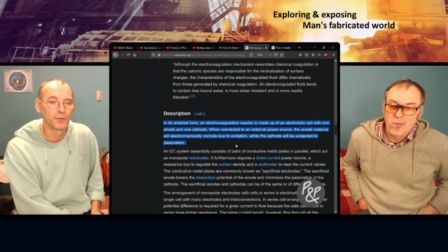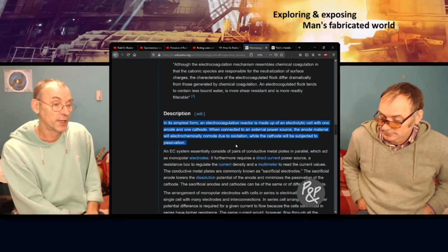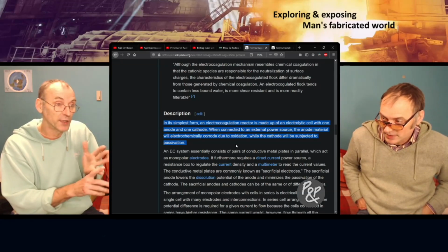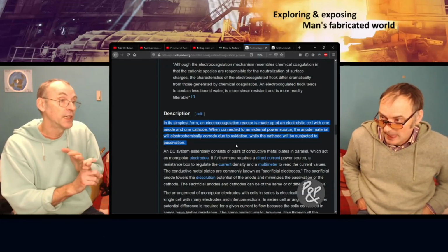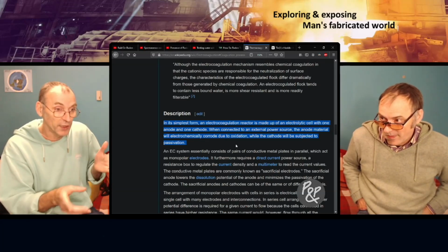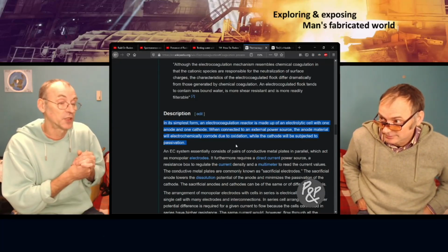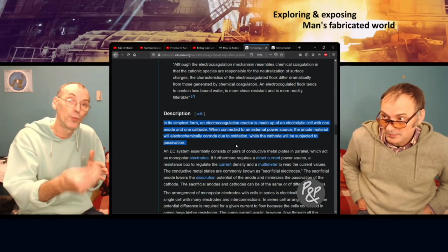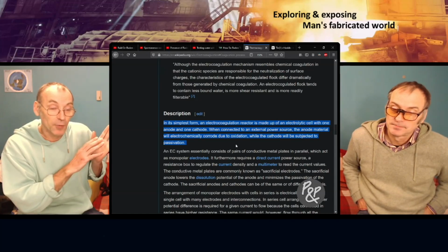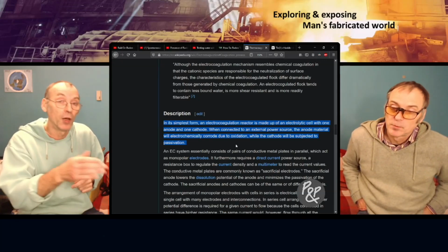Now, it's our view. If we apply what we've just read to electrolysis, it would appear the anode will always break down in an electrolytic process. If you're using graphite, the anode will break down. If you use copper, it will break down. If you use magnesium, it will break down. If you use iron or steel, it will break down. If you use gold, it will break down. If you use even some of the hardiest of substances like palladium, it will still break down, in time. Which means it's more than possible the oxygen product is derived in part from the electrode.